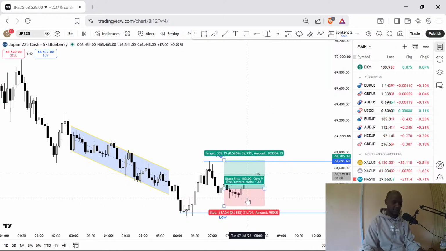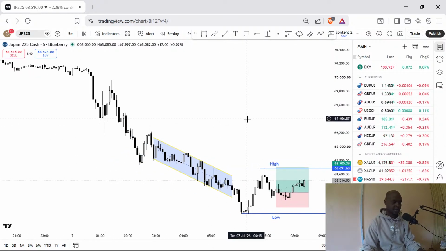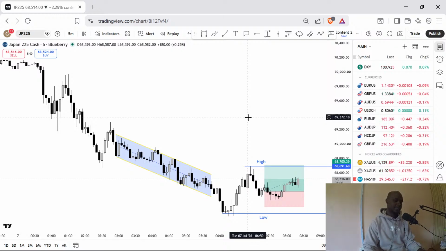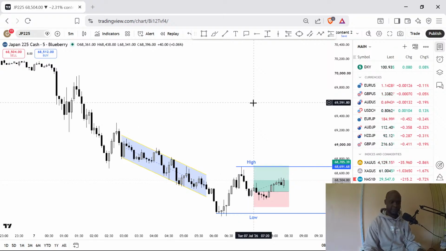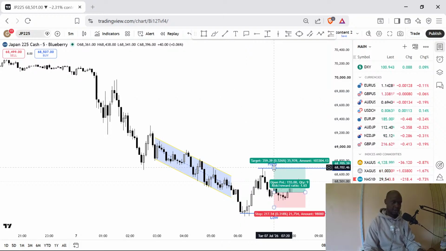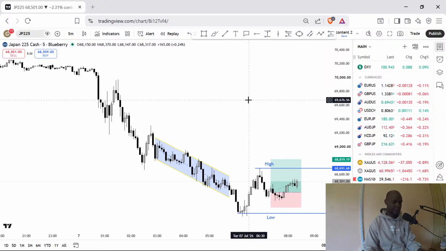So I'll have reduced my risk by about half of the risk that I had put on in the first place. I normally risk 1% on the trades, especially on the personal account, and with this particular entry I'm risking 1%. If we break this high, I'll be able to move my stop to at least have 0.5% risk open. But for now we are running about 0.71 risk to reward, and it's all about waiting to see how price is going to play out.